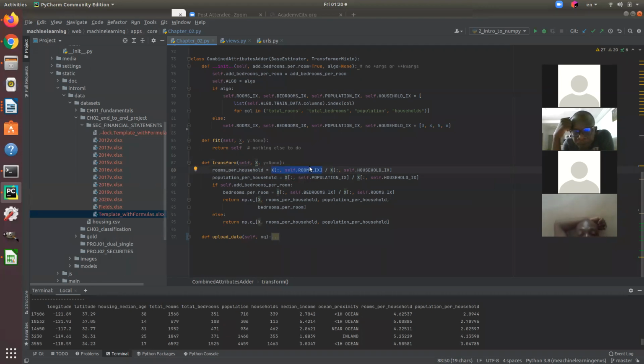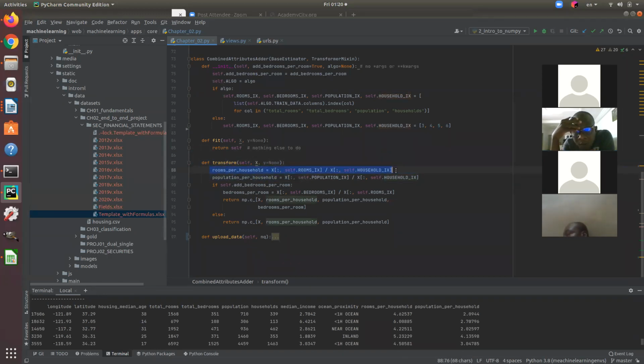It's really the index of the rooms. It takes the number of rooms from the X, dividing it by the number of households. In fact, it's doing what I did before manually, but I will explain this one in a second. All it does is a ratio of two columns. It takes the total rooms divided by the households. That's what it does here.